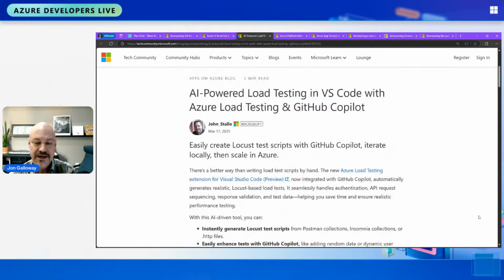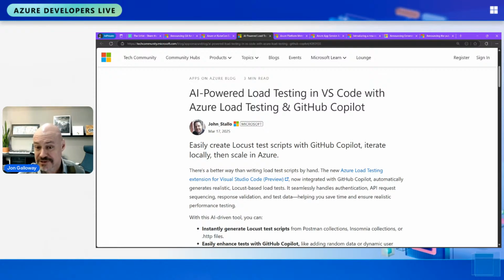All right. AI-powered load testing in VS Code and Azure Load Testing and GitHub Copilot. So the deal here is that load testing is something you should be doing, and generally in the past, you have to create scripts, maybe in languages you don't understand or things you're not as familiar with.